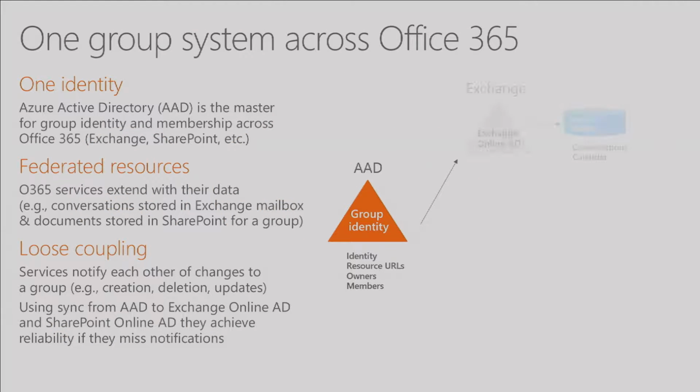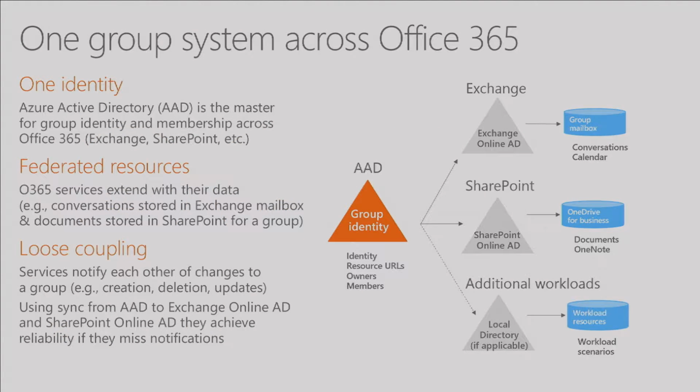When a user creates a group, what happens under the covers is, whether they create it in Exchange or in SharePoint or Planner, et cetera, we create an entity in Azure Active Directory. And that entity stores a few key shared properties. The first is that the record in Azure stores a shared notion of membership. And this enables the seamless interactions across the suite, so that if you try to upload a file to the group site or you try to send a mail to the group, if you're on the team, you're assured to have access.